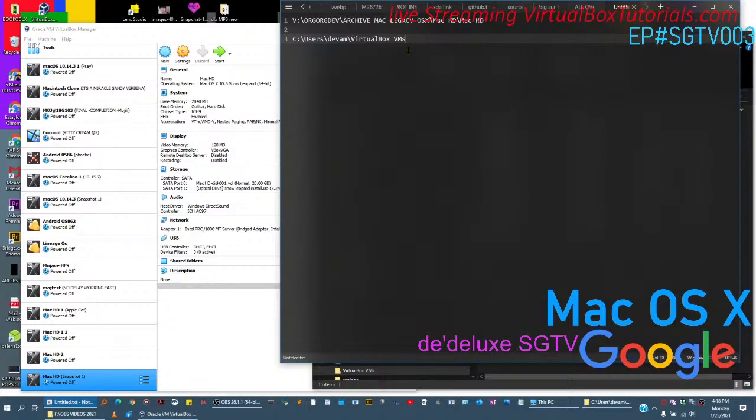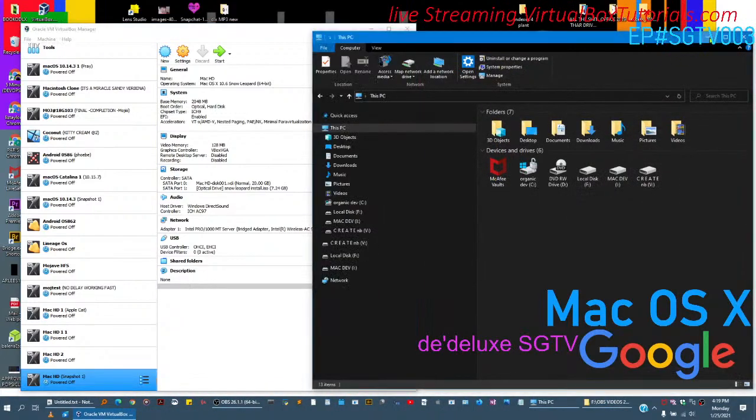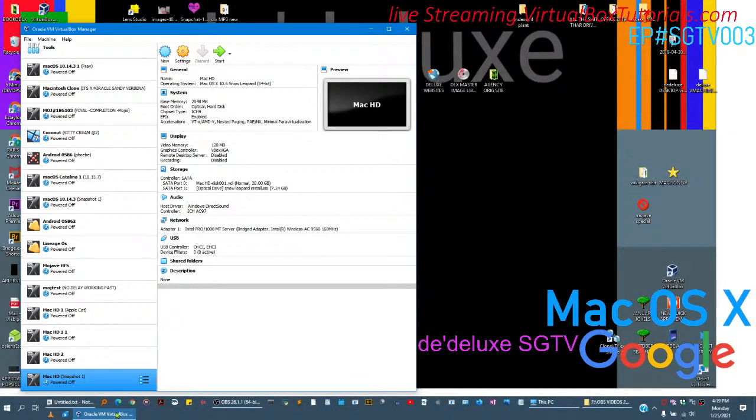But I was just showing you an example of how the hierarchy should be labeled if you're going to take an entire virtual machine. Say, for example, this is 28.5 gigs. This is a whole Mojave VM. That's a whole Snow Leopard. That's another Mojave. Snow Leopard, Snow Leopard. Android, Android. Big Sur, that no longer is Big Sur because they took it away. Anyways, we were in this Mac HD. So let's open it.